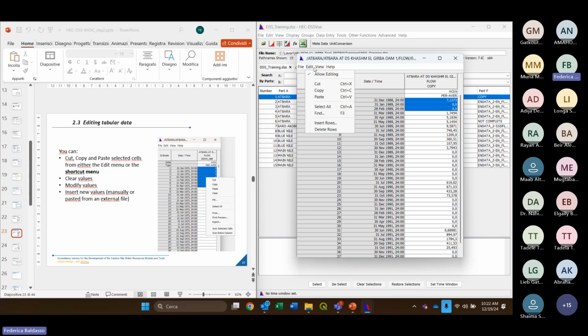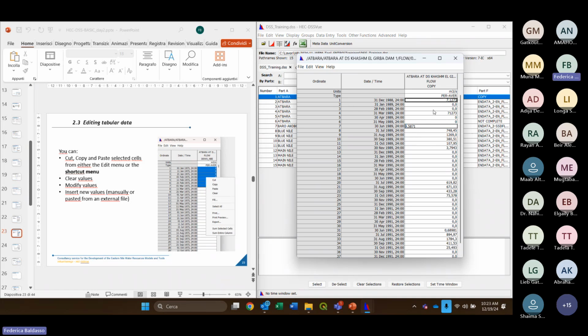From the edit menu, I can select copy, and then maybe I can just paste in the next free cell. So again, from the edit menu, I can select paste. And as you can see, the first three values now are repeated also in the next rows.